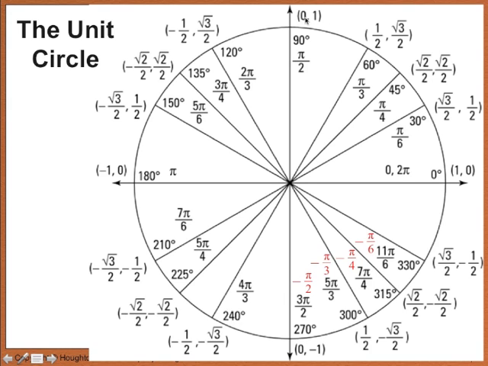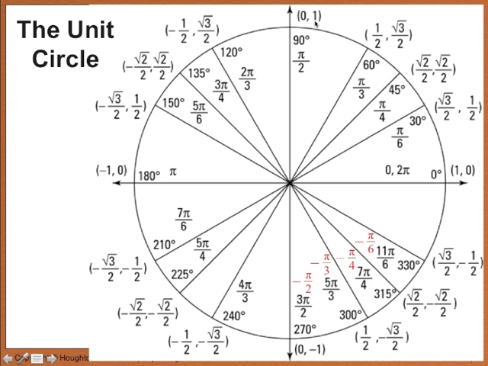Okay, from (0, 1), looking at the x-coordinates, going all the way down the circle to (1, 0), look at what happens to the x-coordinates. You have root 1 over 2, then root 2 over 2, then root 3 over 2. It's 1, 2, 3, as easy as 1, 2, 3.